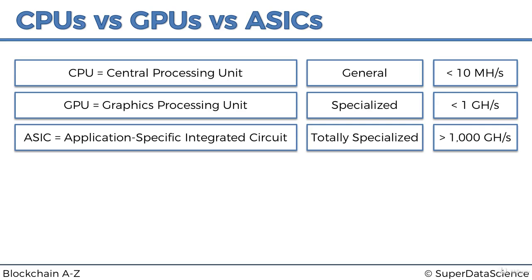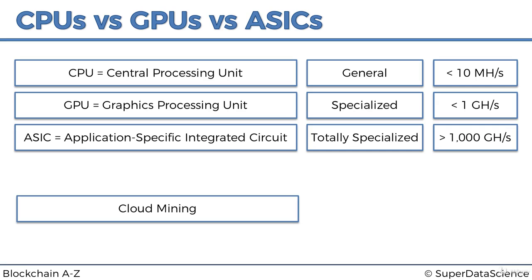So there we go. Those are the three main types and the differences. As you can see, they get more specialized as we go down this ladder. And while we're on the slide, I just wanted to mention one more thing. There's a type of mining called cloud mining, and that is when miners rent equipment off premises somewhere far away, and they pay a fee in order for that equipment to participate in mining on their behalf. They're just paying a fee to use someone else's equipment, like a big server room or something like that, kind of like cloud computing or cloud storage. That's also a type of mining that miners can engage in. So those are our types of mining: CPU, GPU, ASIC, and cloud mining.